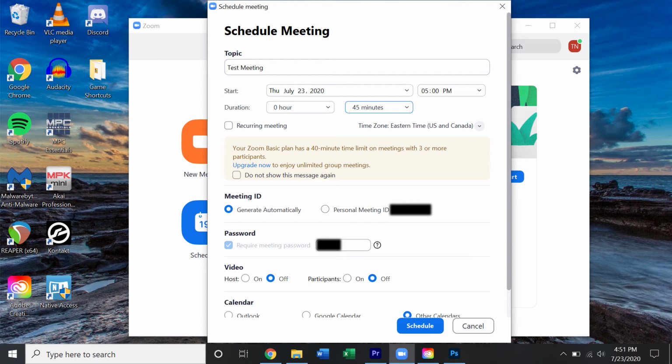So what that means is if you're planning to use this for business and you're trying to have daily or weekly meetings that are longer than 40 minutes with more than 2 people, you're going to have to purchase a plan. But if you only have meetings that are half an hour with more people, it's not an issue. Or if you have one-on-one meetings that last a long time, it doesn't matter either. You have unlimited time, person to person. So just think about that.